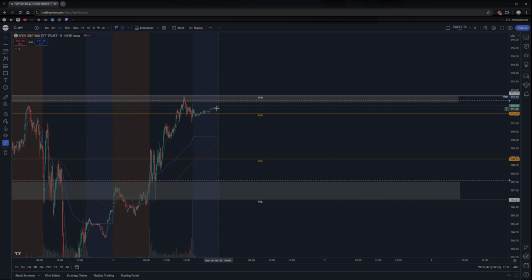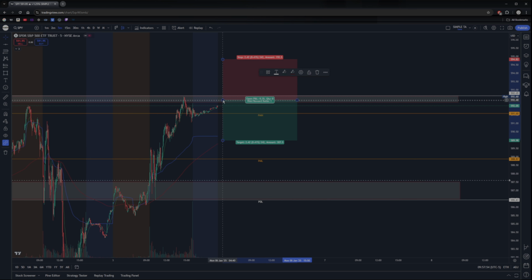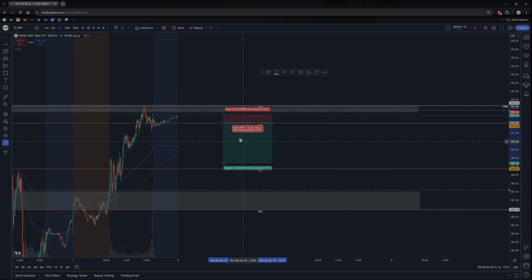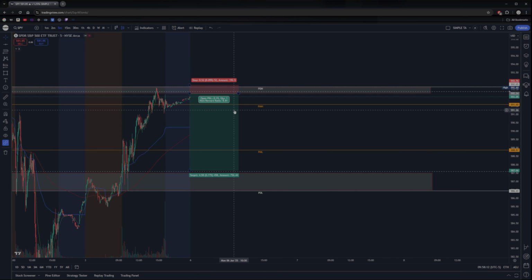So if I don't see volume come up to these levels, I'll normally enter a short position, and my risk reward is literally just above this prior day high level. And depending on how far down the pre-market low will be sitting, that'll be my first take profit area. And if it falls through the prior day low, then that's even better.